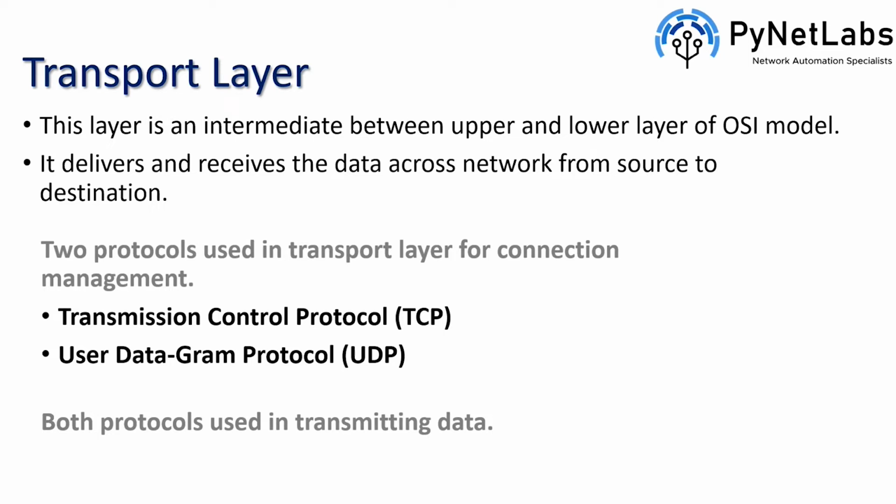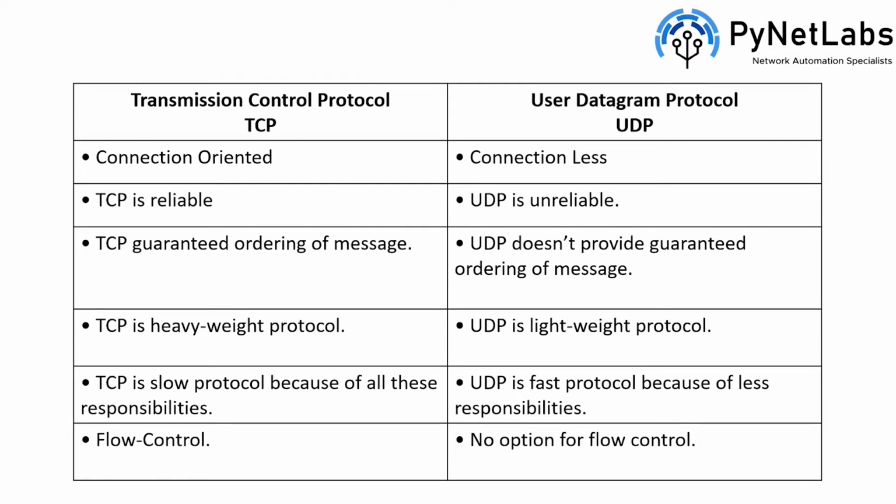We will be discussing these protocols. Both of these protocols are defined by the need of the user, like what kind of data we are using. If you are sending plain text data, for example, if you are chatting over the internet, you will be using textual data. That text data will always use the TCP protocol. And if you are using audio video signals, in that case, your UDP protocol will be used.